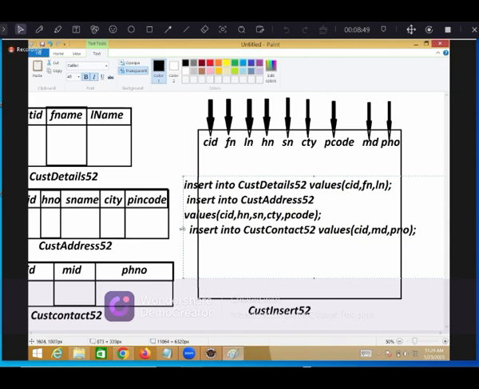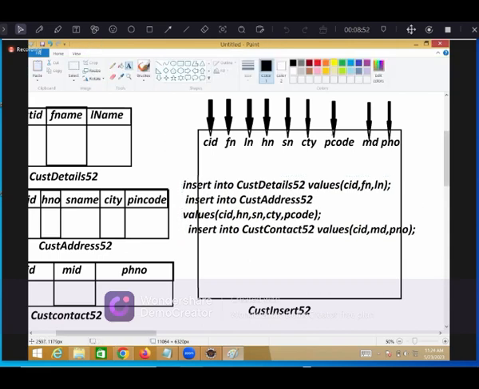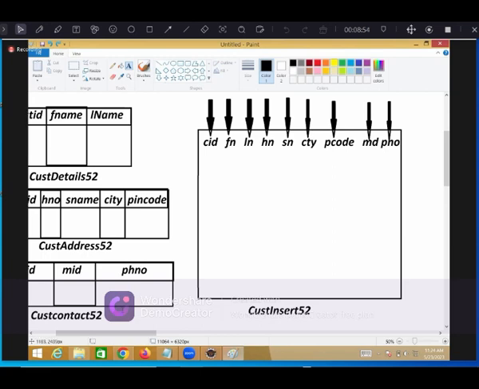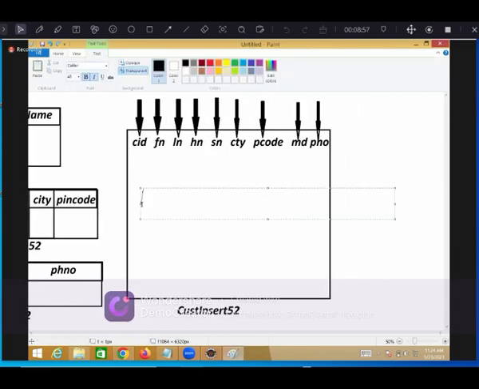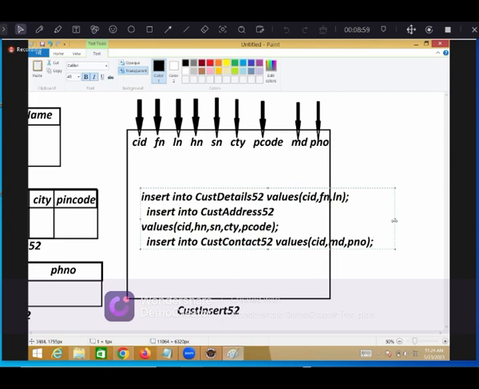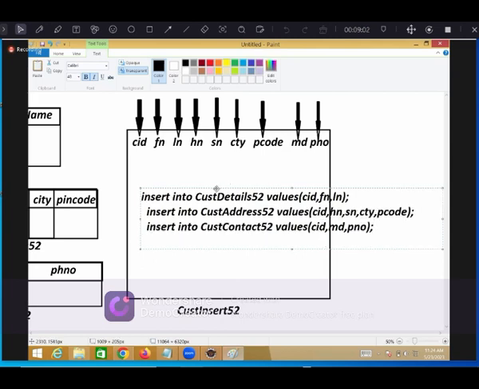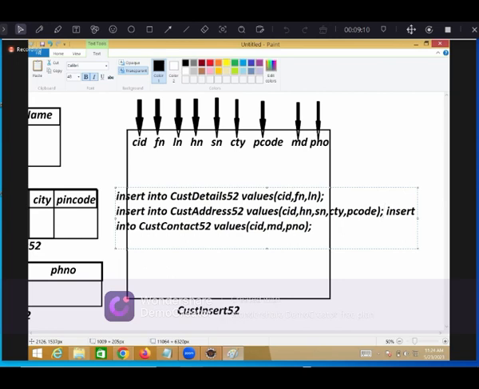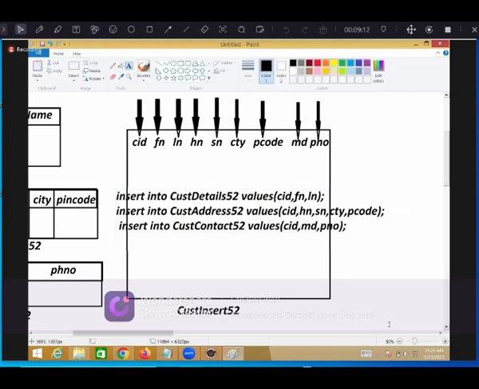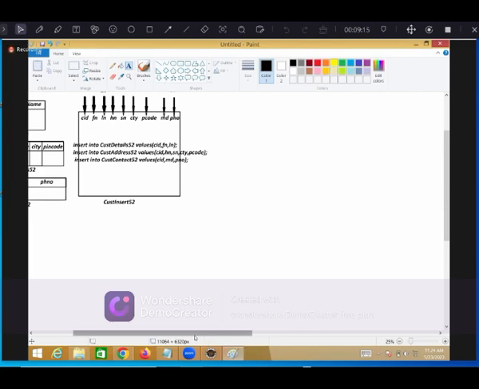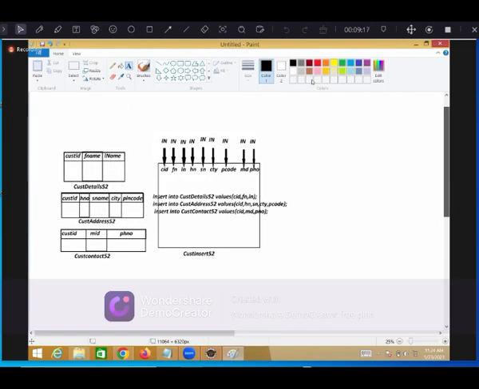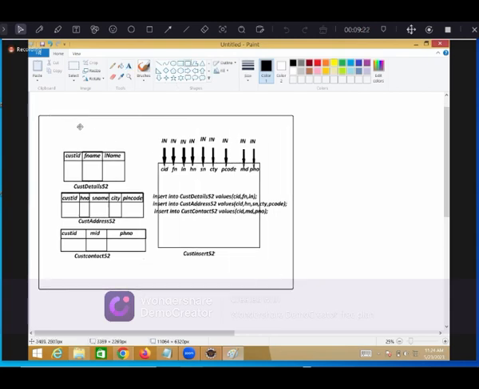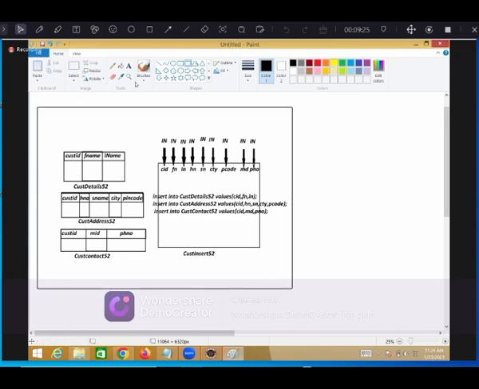Out of this procedure, 3 queries. Why I drew like this means these are all part of database only. So procedure and tables are all part of database.